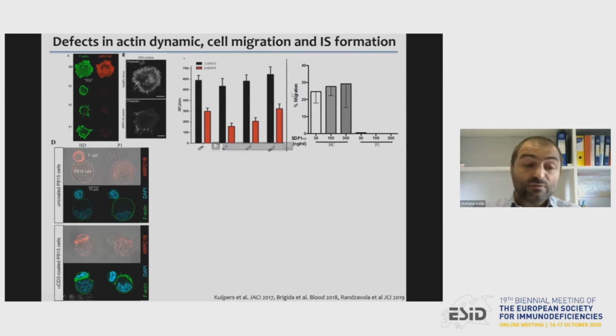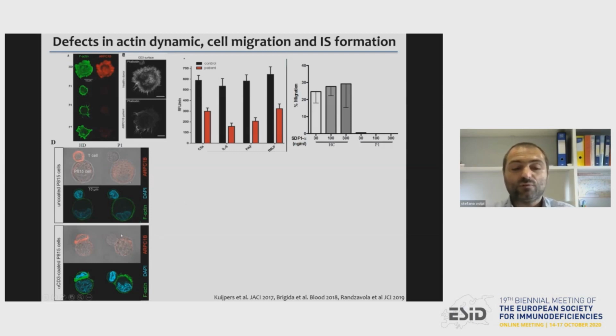Immune synapse formation is impaired. Here on the left, you have healthy donor cells, T lymphocyte, and on the right column, cells from a patient. In red is RC1b expression, and in green is F-actin. This is a target cell, so P815 cell. And you see that when these target cells are coated with anti-CD3 beads, as in the lower panel, there's a clear interaction between T cells and the polarization of both RC1b, localizing to the immune synapse, and of F-actin. This is already known, obviously, but RC1b tends to polarize and localize into the immune synapse.